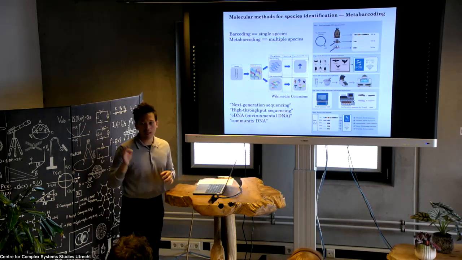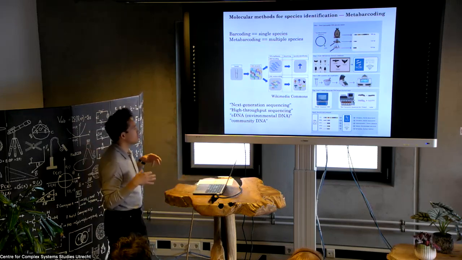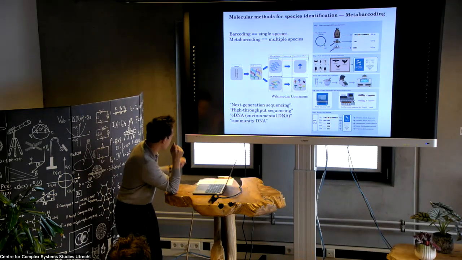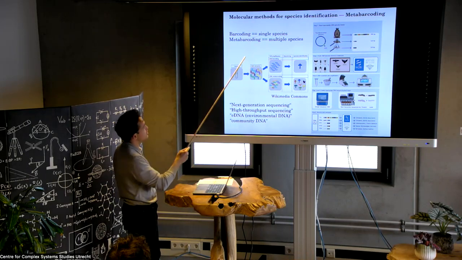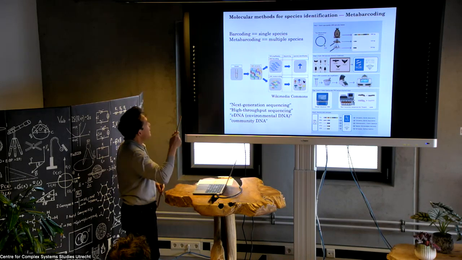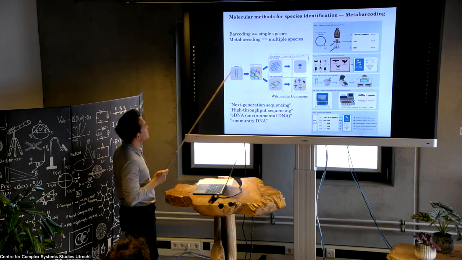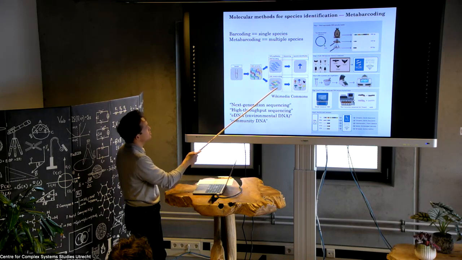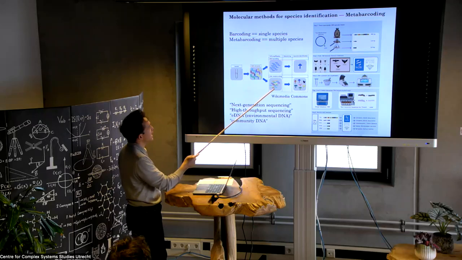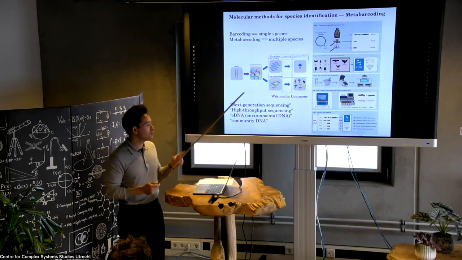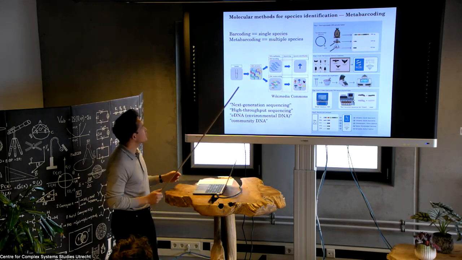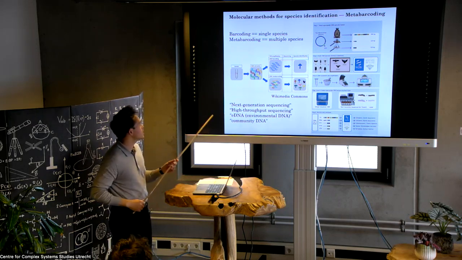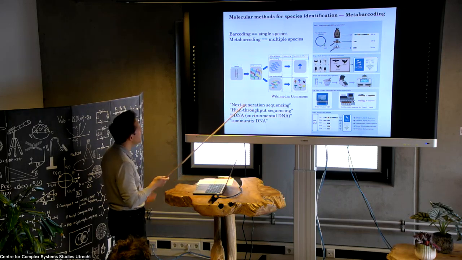Barcoding works well if you're identifying a single species. But if you're interested in multiple species at a particular location, or you get DNA from different organisms in your sample, barcoding doesn't really work. Instead, you perform a related technique called metabarcoding. It's a similar workflow, but the main difference is you need primers that can link with DNA from different organisms rather than the same one — you're amplifying barcoding regions from different kinds of species. This has been a real game changer in ecology and biology.